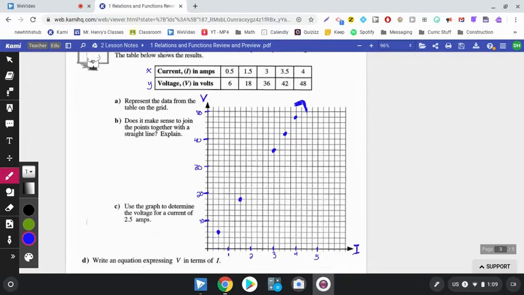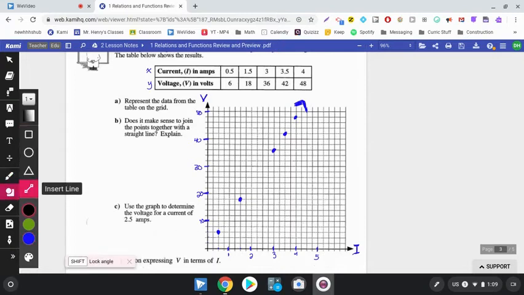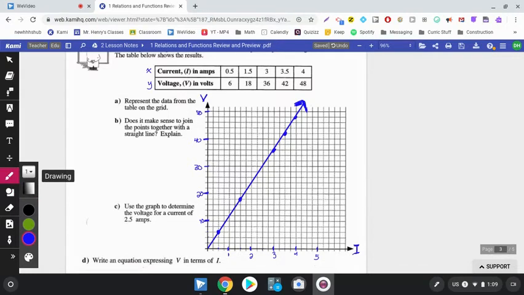So what I would do is I would get out my ruler, or in this case, just a straight line, and I'm going to connect all of those points. Okay, and we do that with a straight line as best we can. So if you don't have a ruler at home, maybe you have your calculator cover, and you could use the side of the calculator cover. Works really, really well. So yes, and I'll just say it's continuous data, and we're going to go through that definition on the next page. Discrete versus continuous.